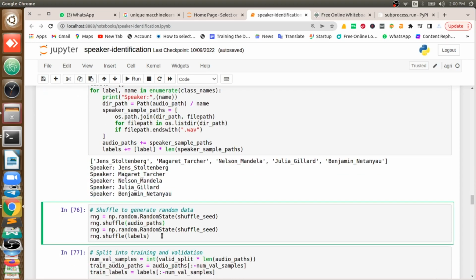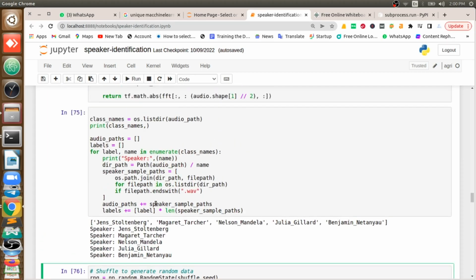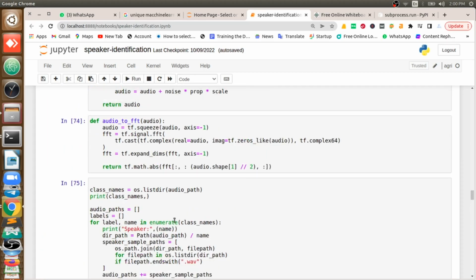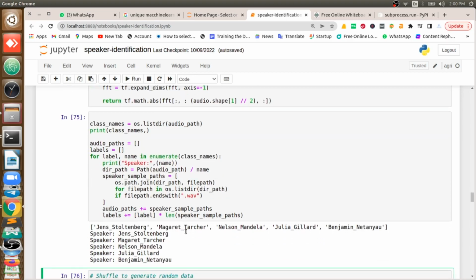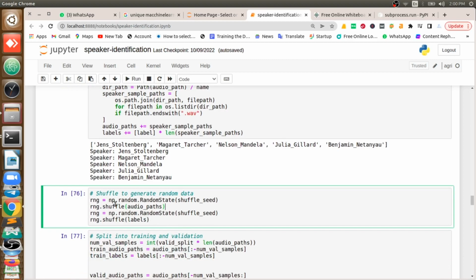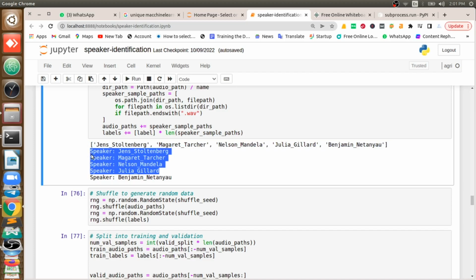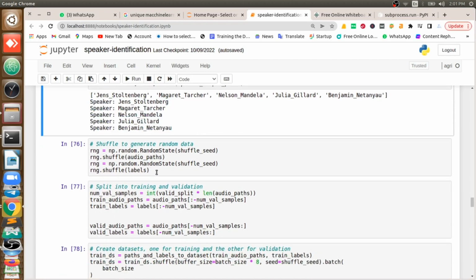Now, whatever data we get, what will we do to it? Why is the shuffling done? As I mentioned before, we don't want a particular person's voices to be taken only for testing, and the top 4 people to be used only for training. We don't want that, so we mix those rows, those values of speaker voices. This is shuffling.